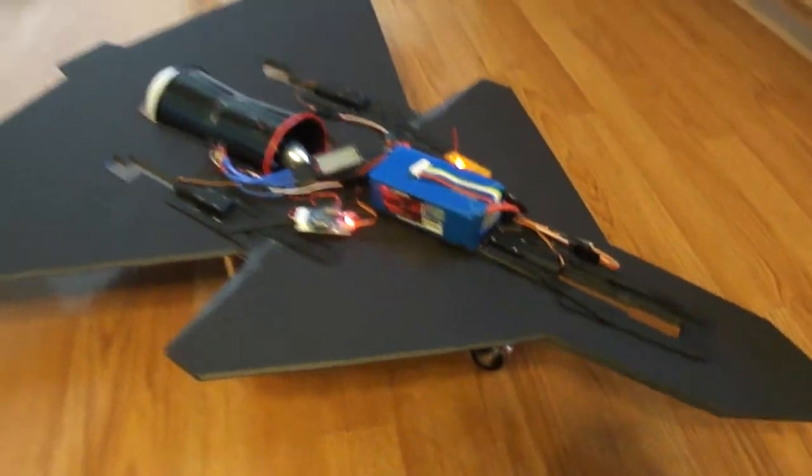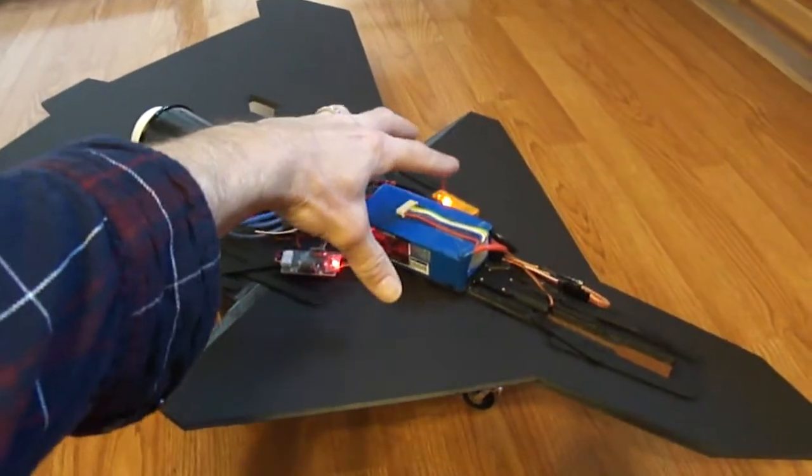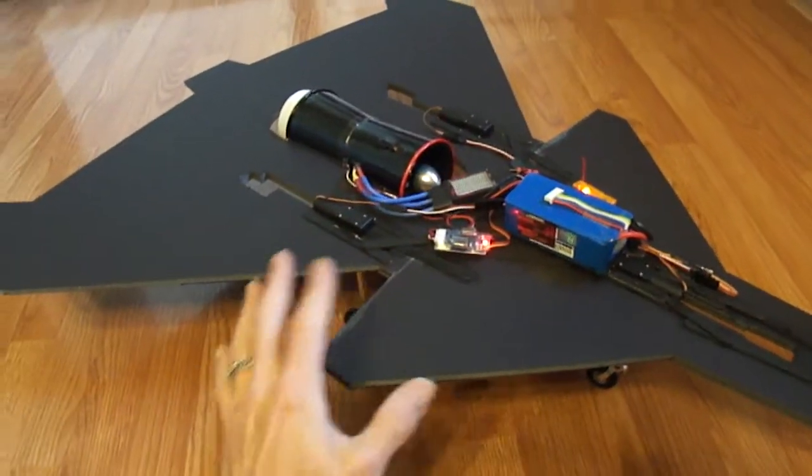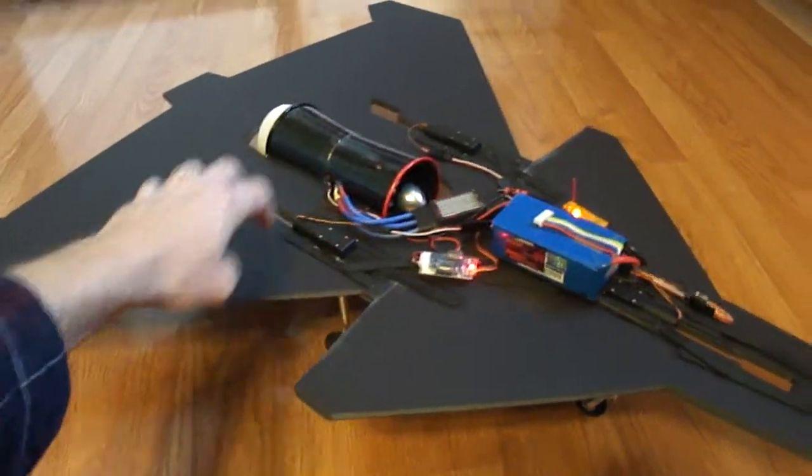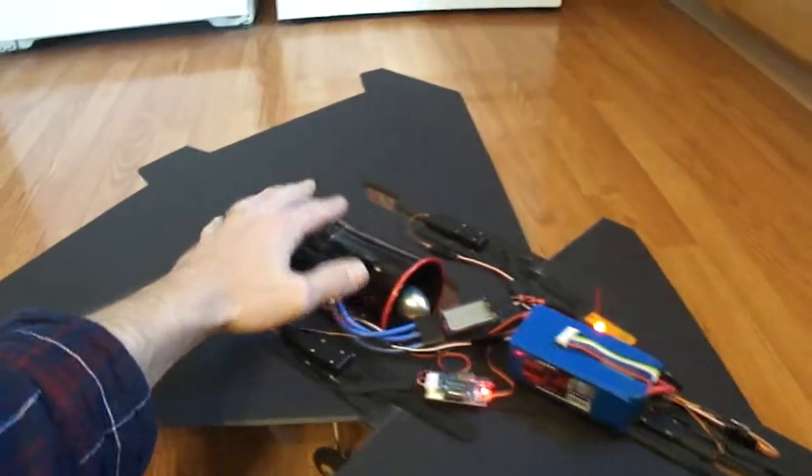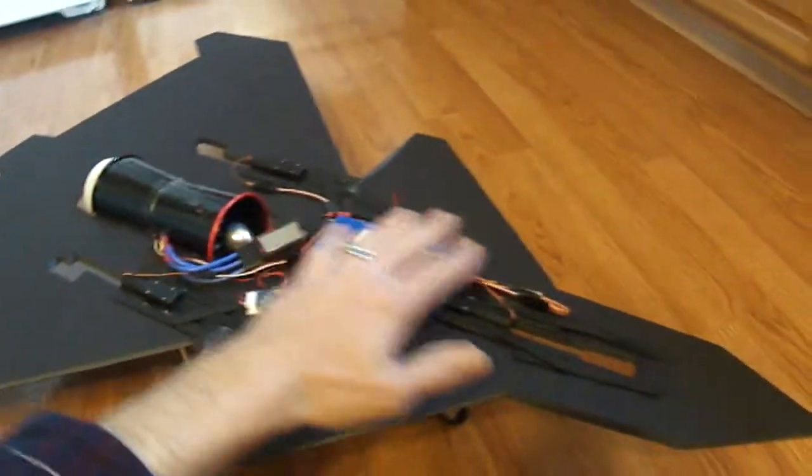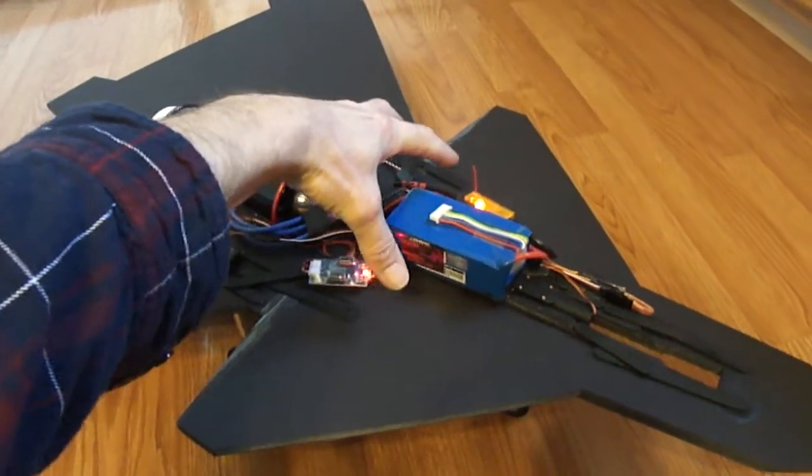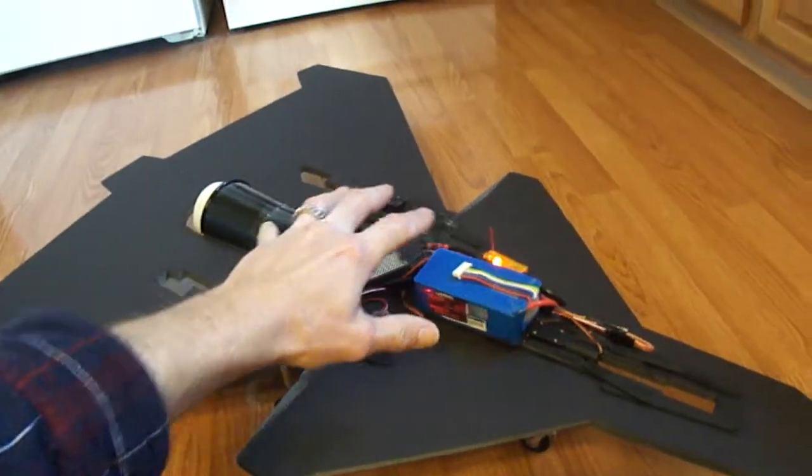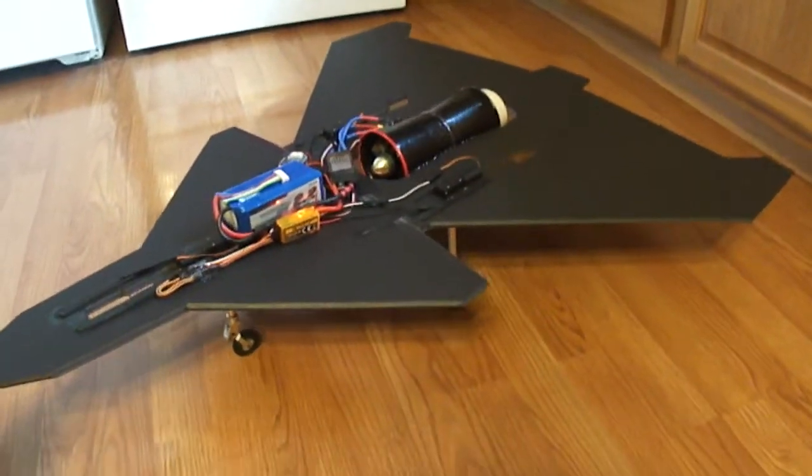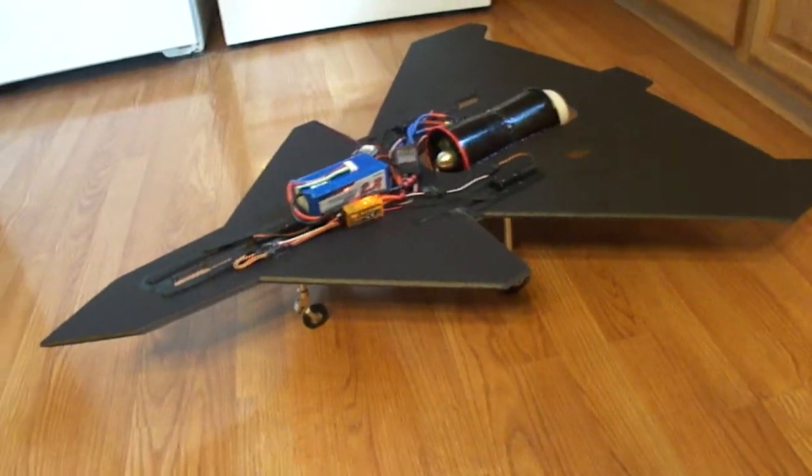And you always want to put all your electronics over your center of gravity here. I try to keep them all compacted in. Makes the jet a lot more maneuverable instead of having like servos sticking way out here and retracts out far or the EDF unit too far back. And then to make up for the EDF being back here, you got to move your battery forward. I like to try to put all that weight right in the center, right over my CG. That way the plane is very aerobatic and it's going to be one light plane with a powerful fan setup there.